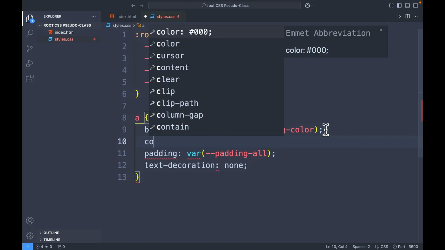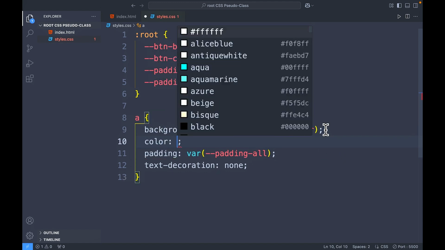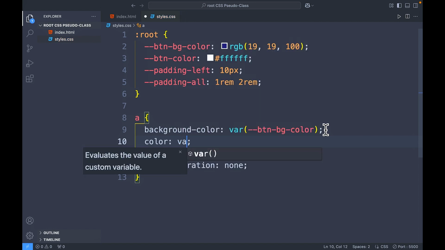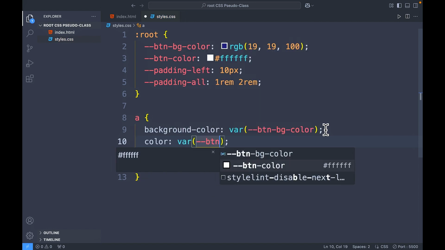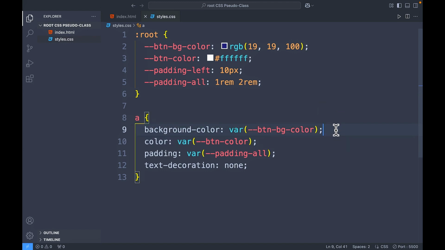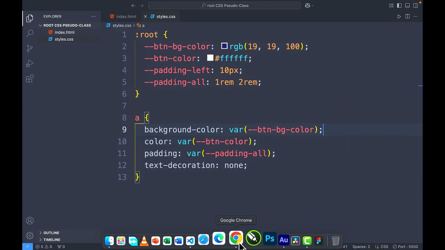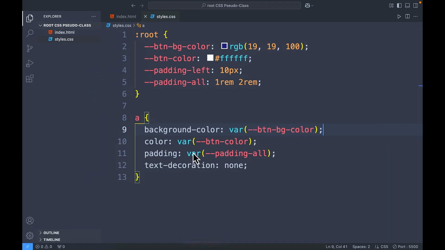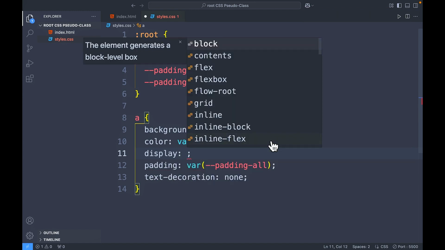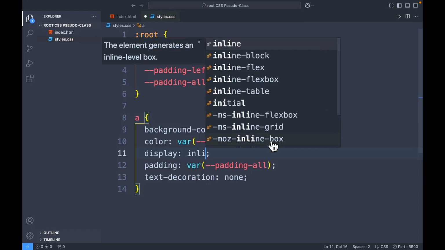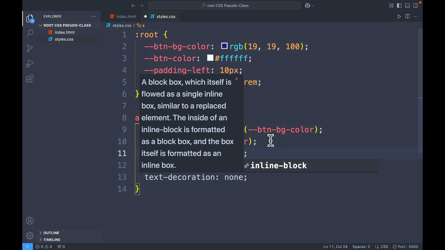Then I want to add color to what I am doing. So I'll just do var again. So btn color. So if you save this, and definitely I'm going to use this, you might use it in several places. You might use this in several of the places you are working on, several of the codes you have. And I'm very, very sure you might have it in more than one place at a time.